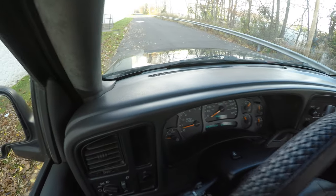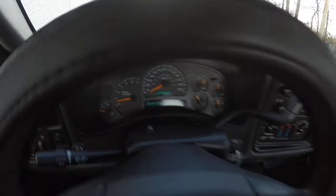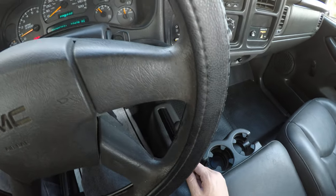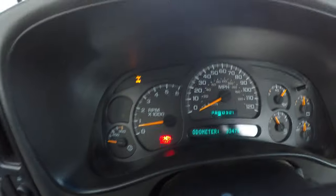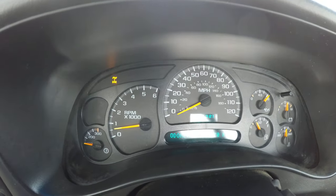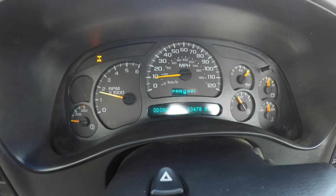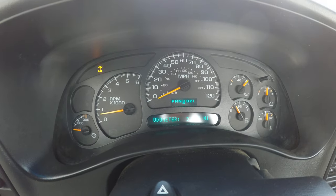All right. So yeah, now we're ready for our test drive. First we'll start it, we'll put it into the four-wheel low. For that we need to be in neutral, and it says to set the parking brake. You can see the light has come on. Let's take the parking brake off. Four wheel low feels good.